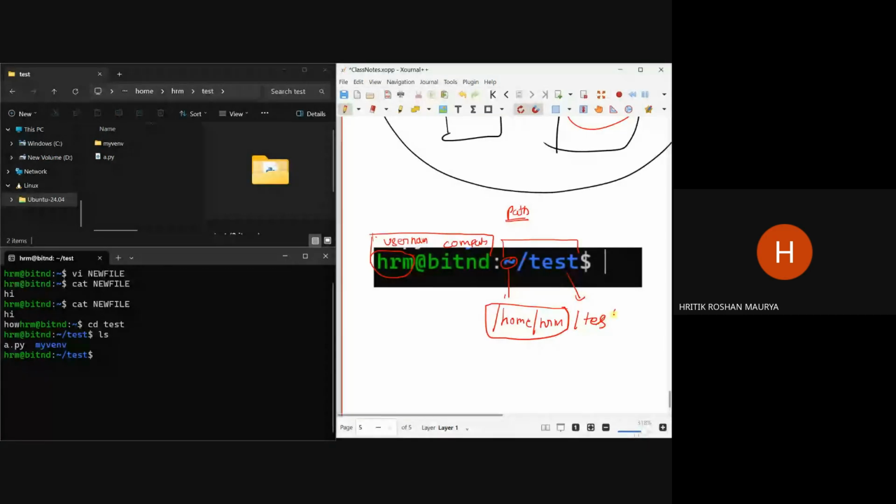Test. Why is this giving an error? Sorry, I typed the same vi new file, so it is showing me some error. Don't worry, we will discuss this command later on. I am just showing where we are working. Okay. Ubuntu 24, which we have used, and after that it is showing tilde, and at the end it is showing new file. Something like this, no?